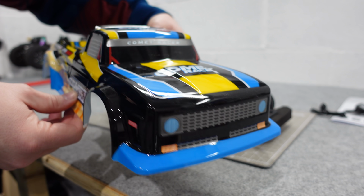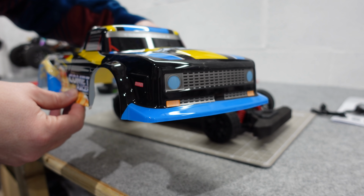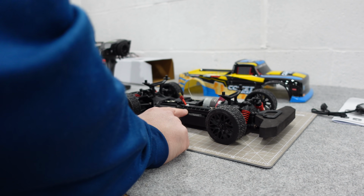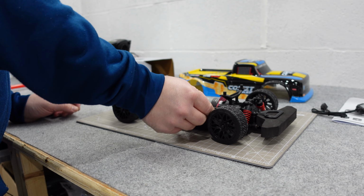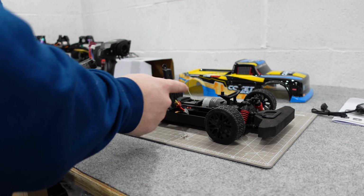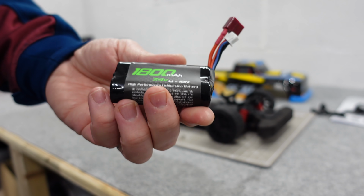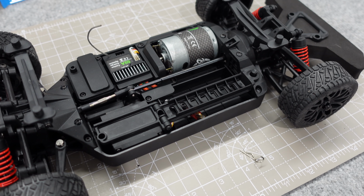Not sure on the choice of colours, but it definitely will stand out on camera, that's for sure. And oh, there's another battery in it. I must have got the 2 battery option. This one is the 2 battery option, so we've got 2 batteries. That is good, even if the car's rubbish, these batteries are always handy. So let's have a look underneath then.